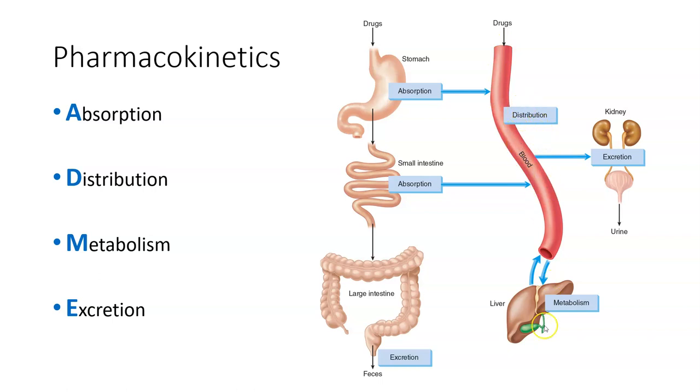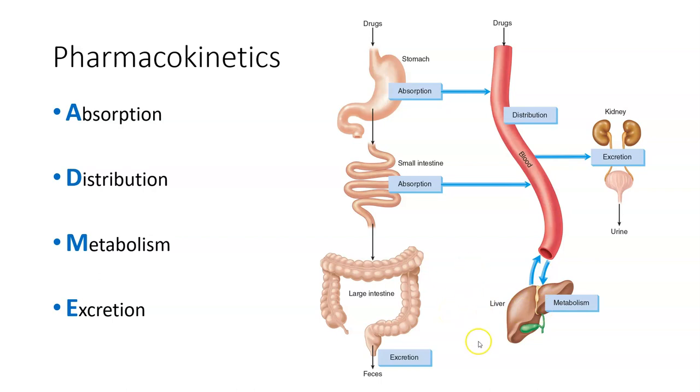Now, one of the stops that it makes is in the liver, which is where we have metabolism. The term metabolism means change. So it's a metabolic, it's a biotransformation. It's a change in the body. It's going to change the drug. It can change it from an inactive form to a drug that your body can use, or it will start to break down the drug so that it can then be eliminated. So through an oral administration, your stomach and your liver can change the amount of drug that's available to the body.